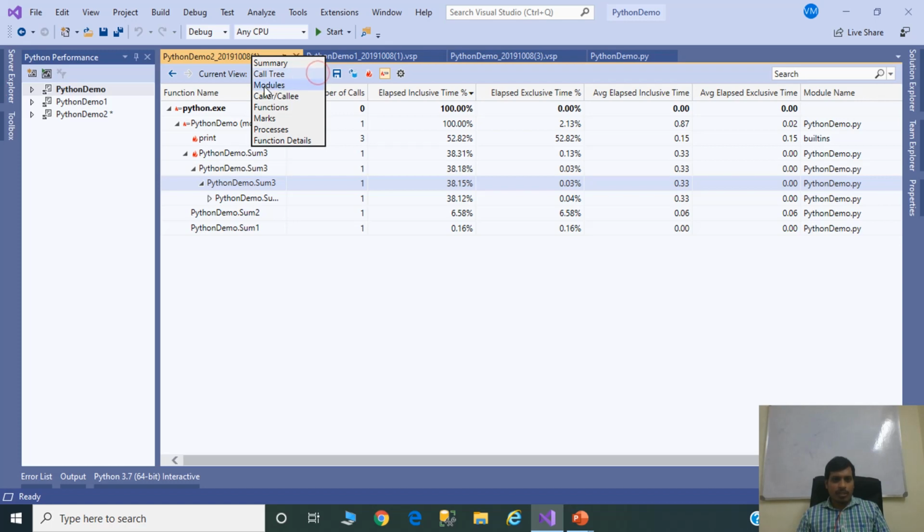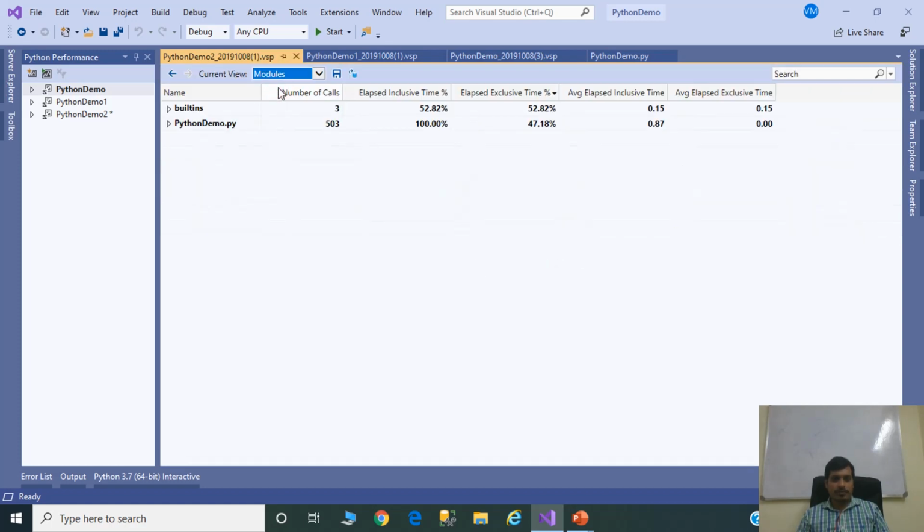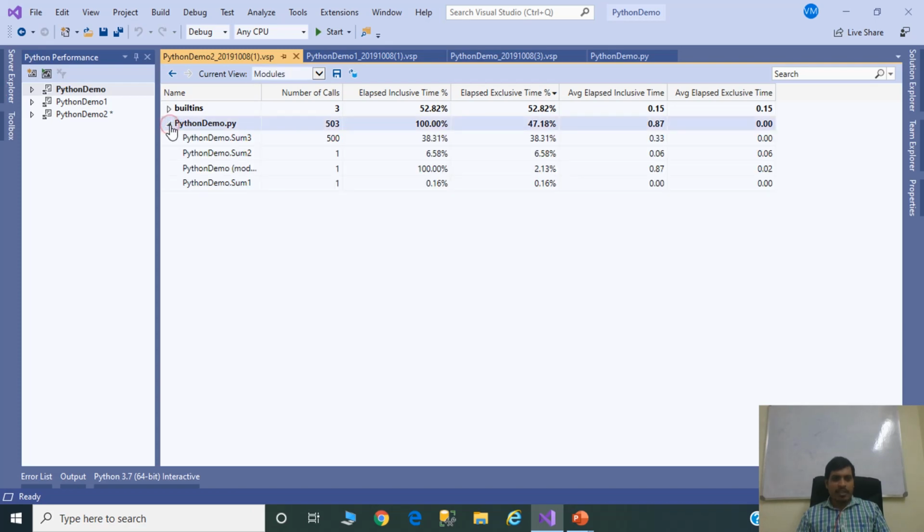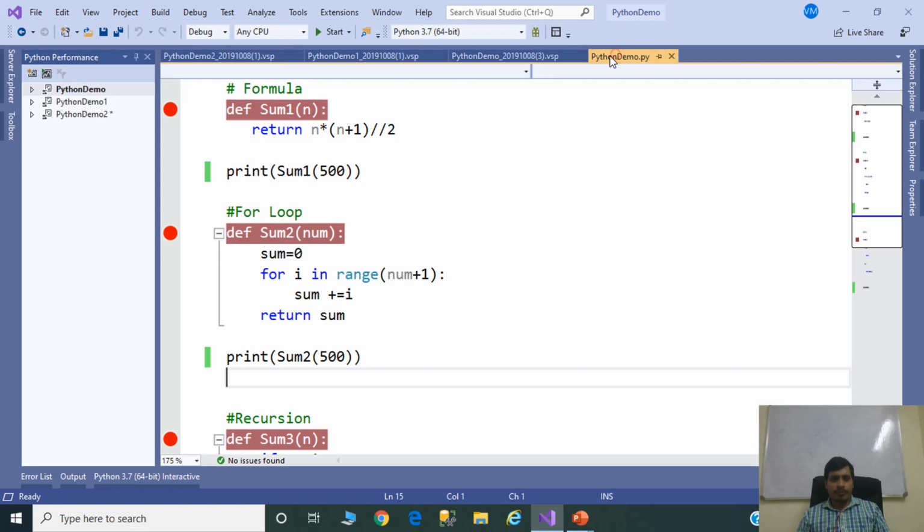We'll go to another option, modules. In modules, expand python.py. Here the number of calls is 503. So sum1 executes one time, sum2 executes one time, but sum3 executes 500 times. Why does it execute 500 times? Go to the program.